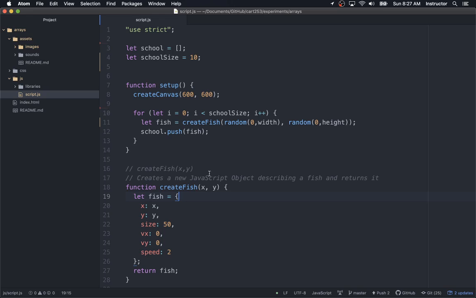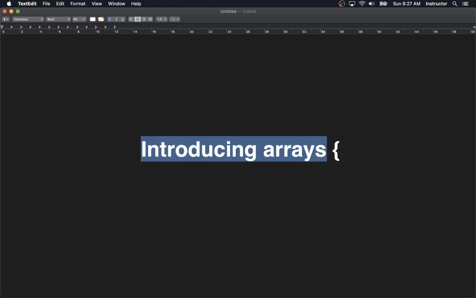And we've seen very clearly that arrays work extremely well hand in hand with for loops, which are perfect at counting from 0 up to some number, which allows us to do things with every element in an array, such as create them or move them or display them. And this allows us to write programs that deal with large numbers or dynamic numbers of elements, all of which have similar behaviors. Maybe they're the same kind of object, and that lets us write programs that are potentially very interesting indeed. Here endeth the lesson.